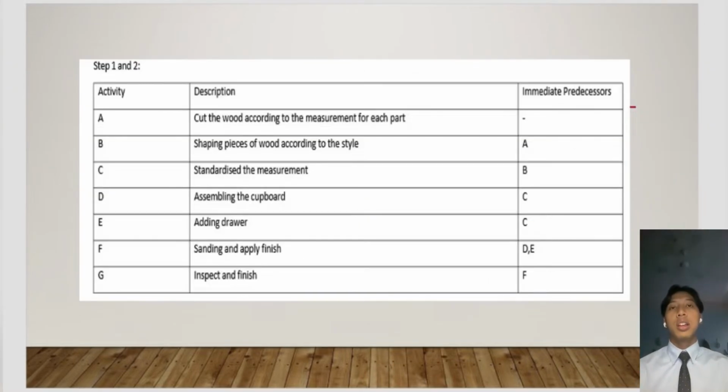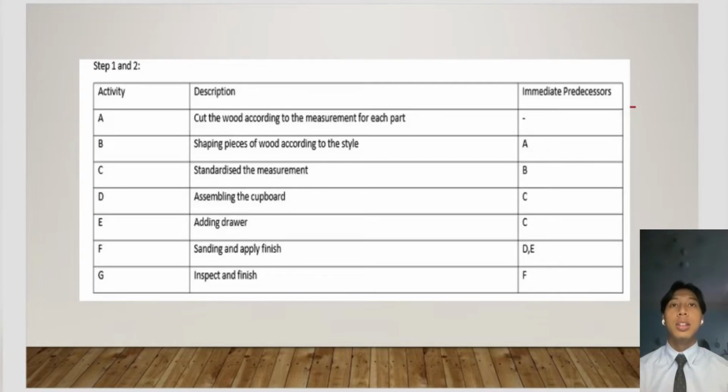So next are steps 1 and 2, which begin with activity A. Cut the wood according to the measurement of each part. This is the first step for the production in the manufacturing, and there is no immediate predecessor.